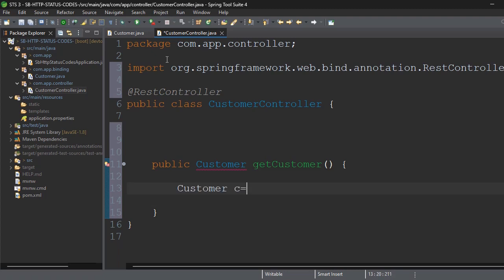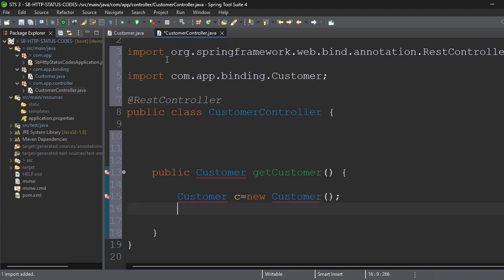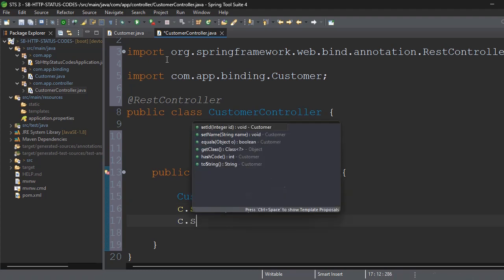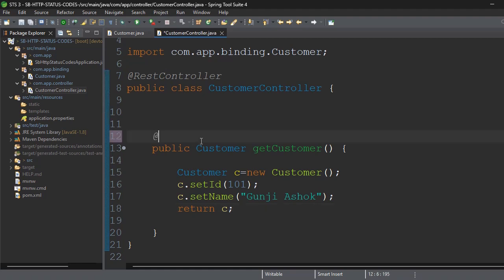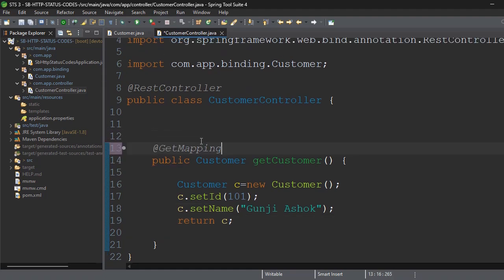Customer c = new Customer, with Ctrl+Shift+O for imports. c.setId(101), c.setName("Gunji Ashok"), return c. I am mapping this method with @GetMapping("/get").